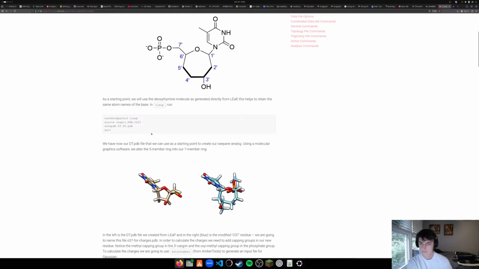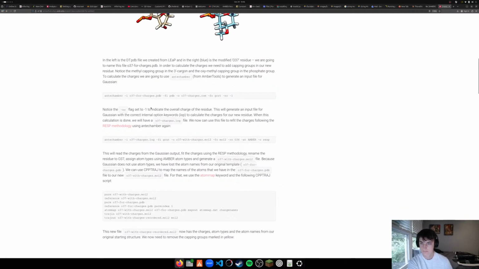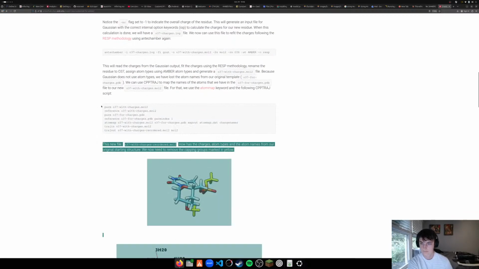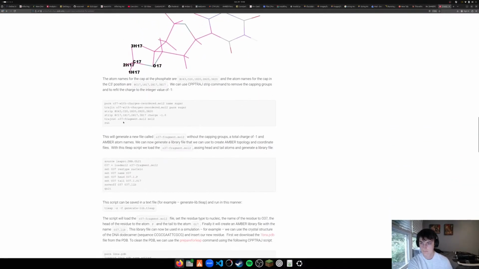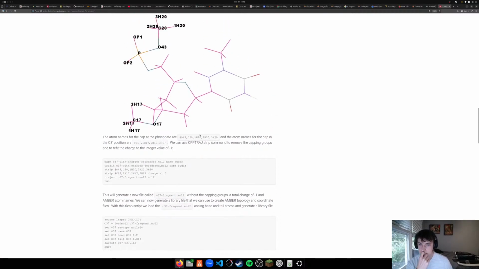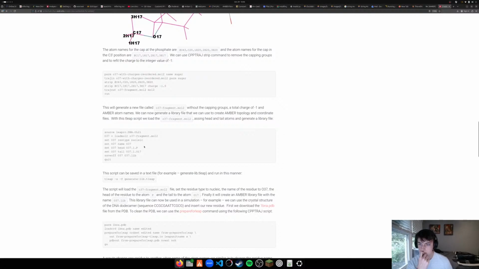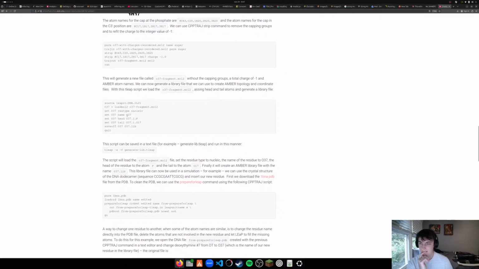Let's see. Set res type nucleic. Head, tail.